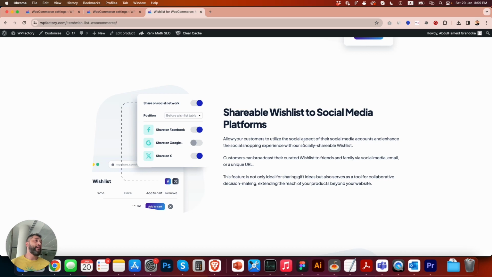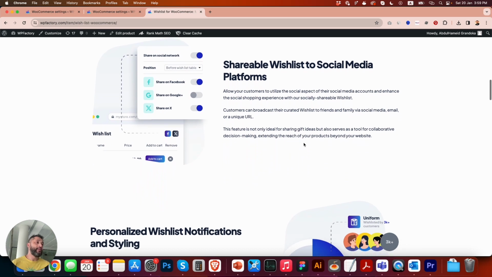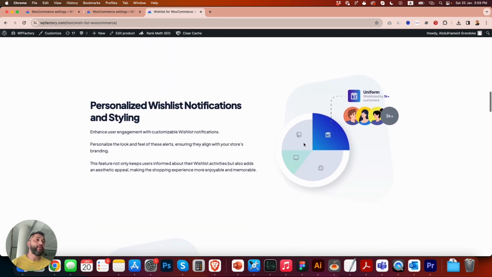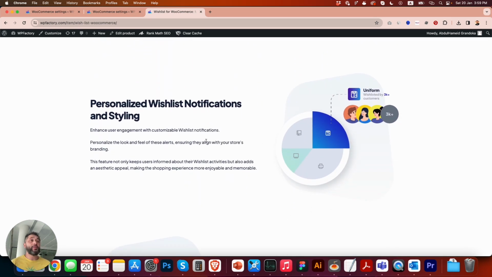Additionally, you can have the shareable option for wishlists to social media platforms, and again, you can find this on the free version. The personalized wishlist notification and the styling, oh my god, there's a very big level of control in how to personalize and customize your wishlist plugin.